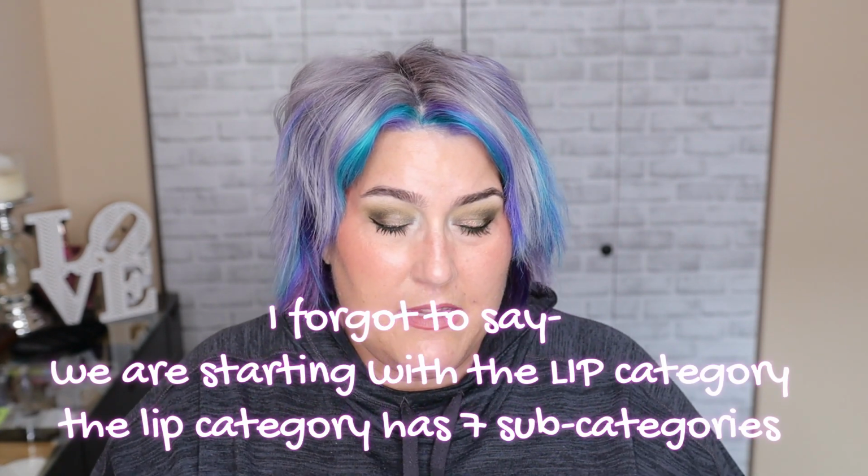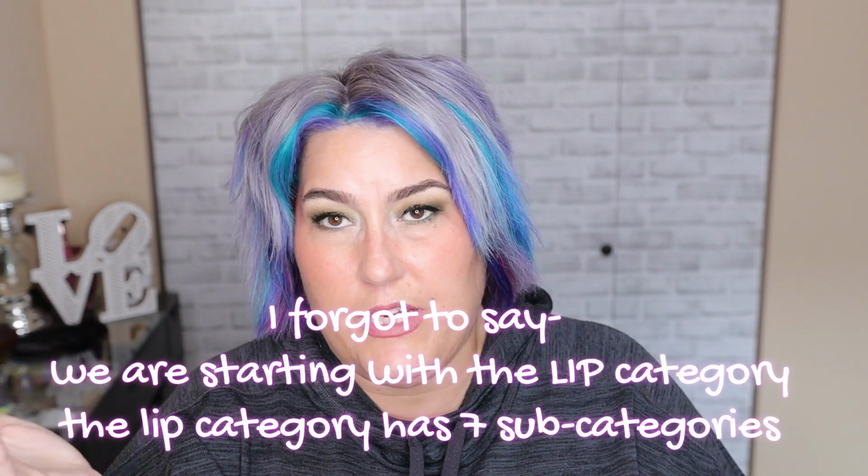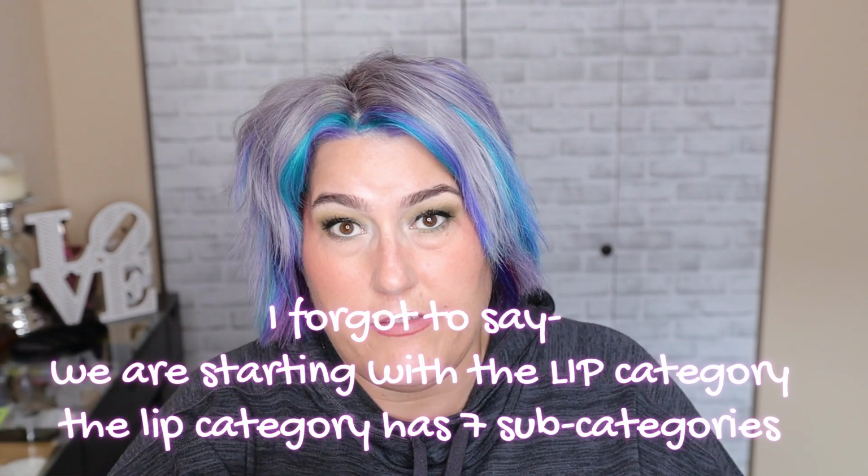I ultimately am really happy where this landed because I haven't purchased very much, but I also have received quite a bit in Gratis. Palettes is always going to be a thing for me. I'm always going to purchase a lot of palettes, but ultimately every other category in my collection has not grown. If it's grown, it's not ultimately grown a whole lot in the grand scheme of, yes, I'm making purchases, but I'm also getting Gratis. I've been tracking my inventory since 2020, which really ended up becoming inventory for 2021.